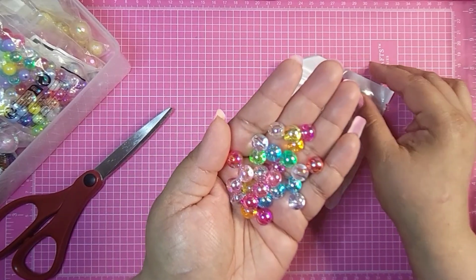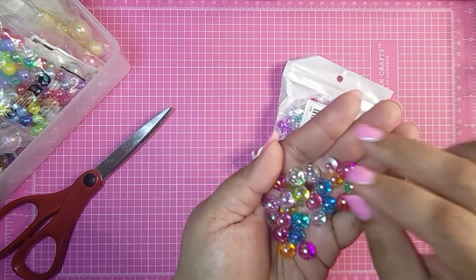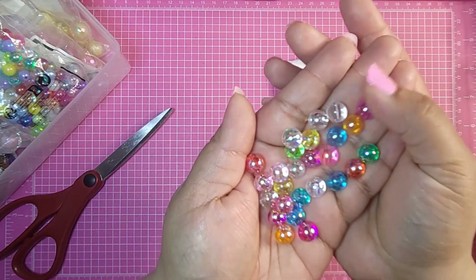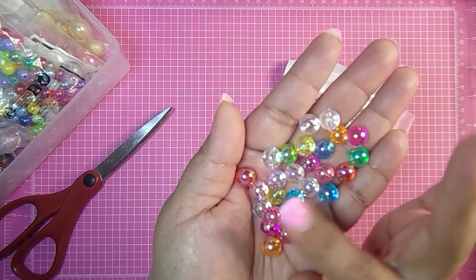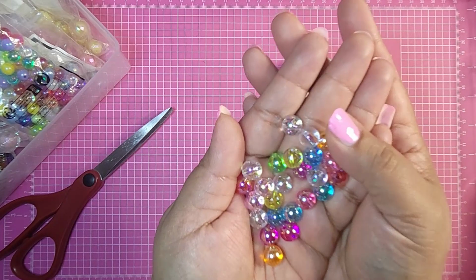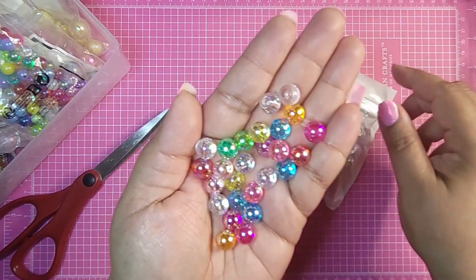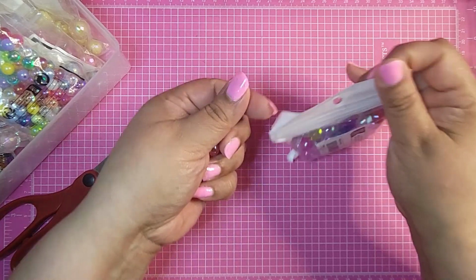Look at the shine to that. These are acrylic. Look at that. And you get a variety of colors here. Now these are good for like keychains, dangles, phone charms. So these are real nice for that. Like I said, you get a good variety. I think you get about 100 pieces.